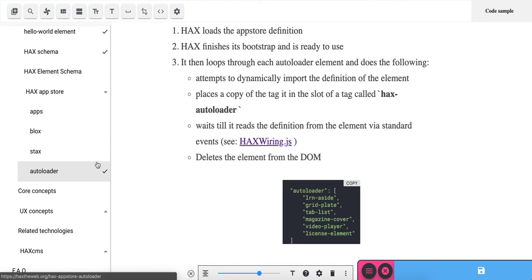So feel free to check it out, ask questions, realize all this is on GitHub, realize we're trying to make HAX Editor work anywhere. This just happens to be demonstrating it in the context of HAX CMS.